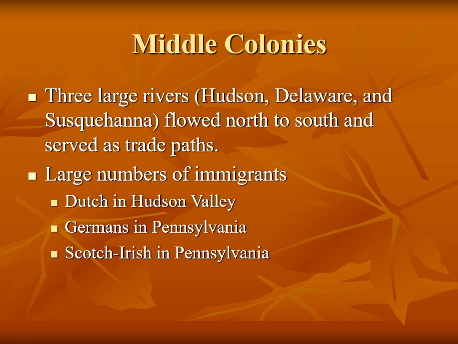But in the middle colonies, and again, this is Pennsylvania and New York and things like that, they have three major rivers. The Hudson River, I remember Sullenberger landed the plane in it. The Delaware River, and then the Susquehanna, and they all flow from north to south, and they are massive trade paths because the river systems of this area are much more intricate than they are down here in the South, and much more navigable and usable. And so it's pretty easy to get into the interior.